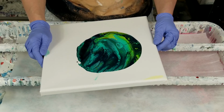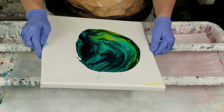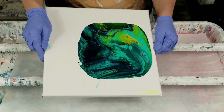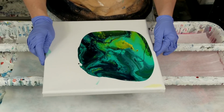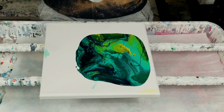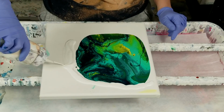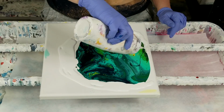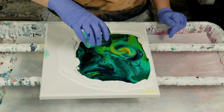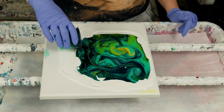Isn't that pretty? Ugh, I don't like how it looks when I stretch it out. It doesn't look good like that. You know I'm going to get all up in there and swirl it, so don't get too attached to how it looks at this moment. See, I'm actually breaking up cells that are in there. I don't always like that look.